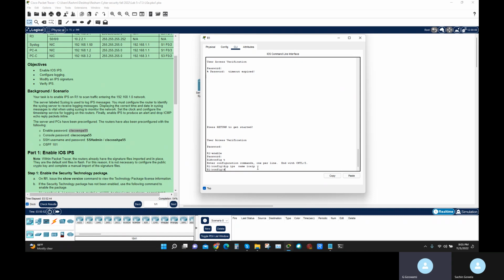Like in the previous step 4, you had to configure the IPS signature storage location on R1. IPS is intrusion prevention system. It is like an advanced firewall technology by which we prevent network attacks. When somebody is trying to gain access to our network or system, IPS can identify whether some unknown IP is trying to access our network or not.